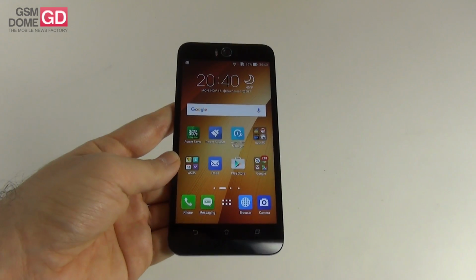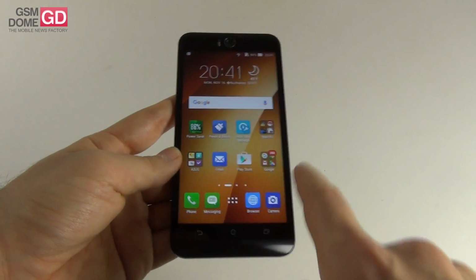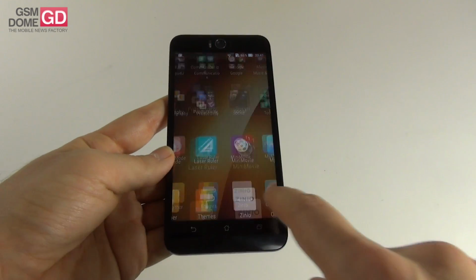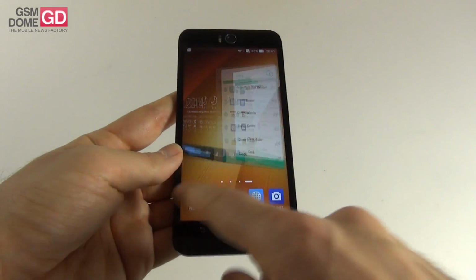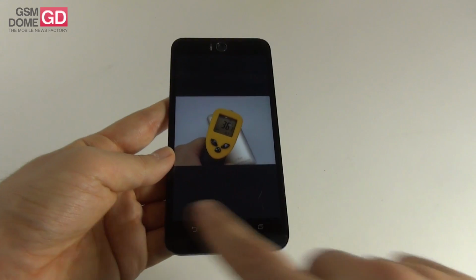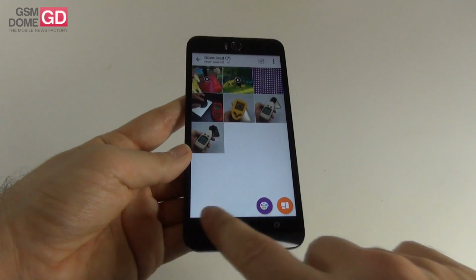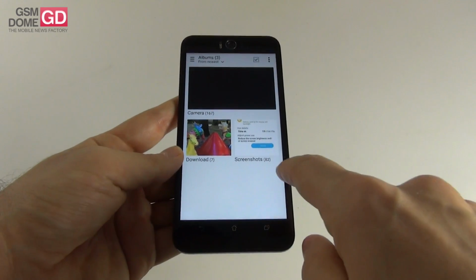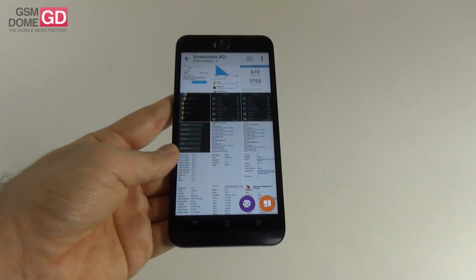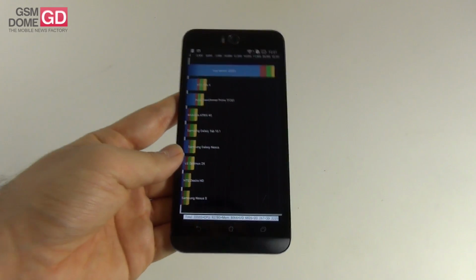Now it's time for the benchmarks. I compared the ZenFone Selfie with the ZenFone 2 Laser, HTC Desire 820, and the Xiaomi Mi 4i. Why did I choose these phones? Well, all four of them share the exact same processor, the Snapdragon 615, and this one has 3 GB of RAM, while all the other three have 2 GB of RAM. And guess what? Those with less RAM beat this one.